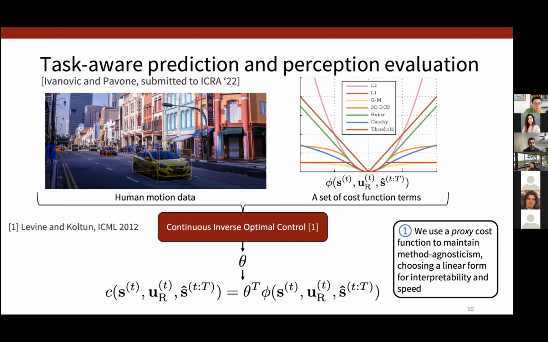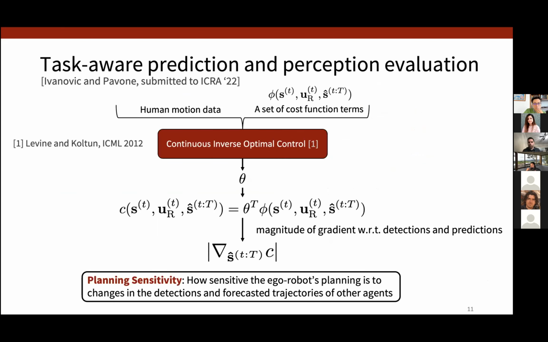And then on the next slide, we'll see that once we have this cost function, we can compute the gradients of the cost function with respect to detections and predictions. I have some bolded terms here, but really all these are is: s of t is just the current state of all the agents in the system, including the robot. Then we have the control of the robot, because that's the action that, in planning at least, we're trying to decide.